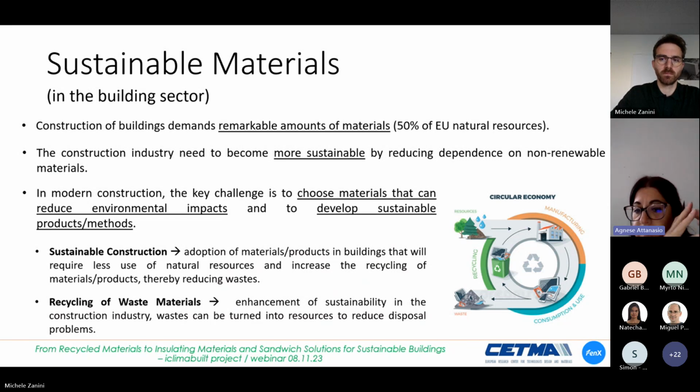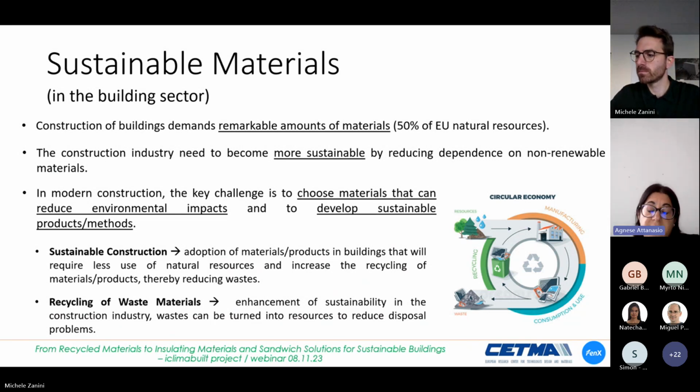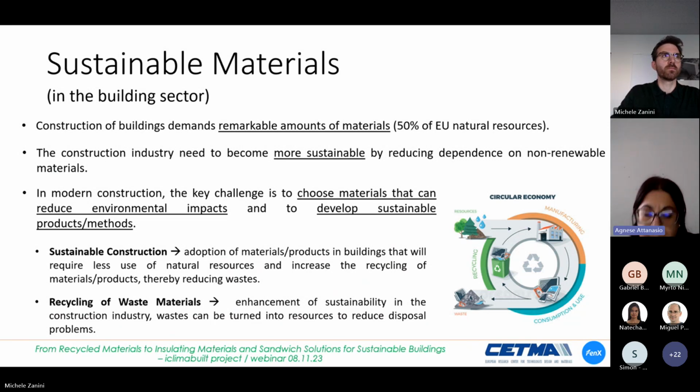You have different steps. You start from the manufacturing of a building. After the consumption, the use of materials, components, etc., you have two ways. You can produce waste, or you can decide to use this waste and recycle it to convert it into new resources, and to introduce these materials again in the loop, to manufacture and build new solutions for the building. And this is the sector where we are trying to work.